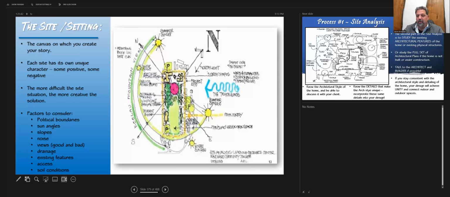And then I will take some notes and write bullet points. So I'm looking at boundaries, sun angles, slopes, places that are making noise and where it's coming from, good views, bad views, drainage. What are the existing features on site that are going to stay? Access, whatever. How do we have construction wise? We're going to be able to get into the space and out of the space. Where do I build an access road to get there so I don't use the driveway?